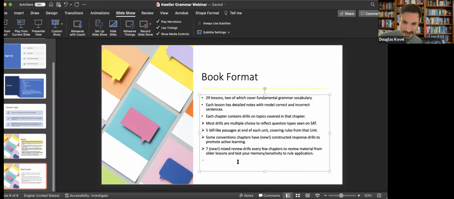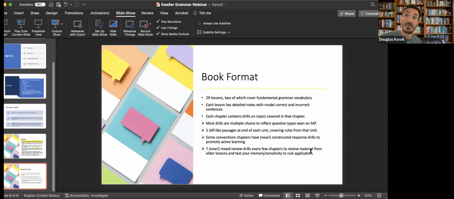So a few reasons why I added the mixed review drills. One has to do with research showing that you're able to remember material better if you engage in spaced practice as opposed to just mass practice, which is how the book was structured before, and which is how most curriculum is. Before, you were just practicing each skill as you learned it in that chapter, but now you get to revisit skills later on, sometimes weeks after you originally learned them.